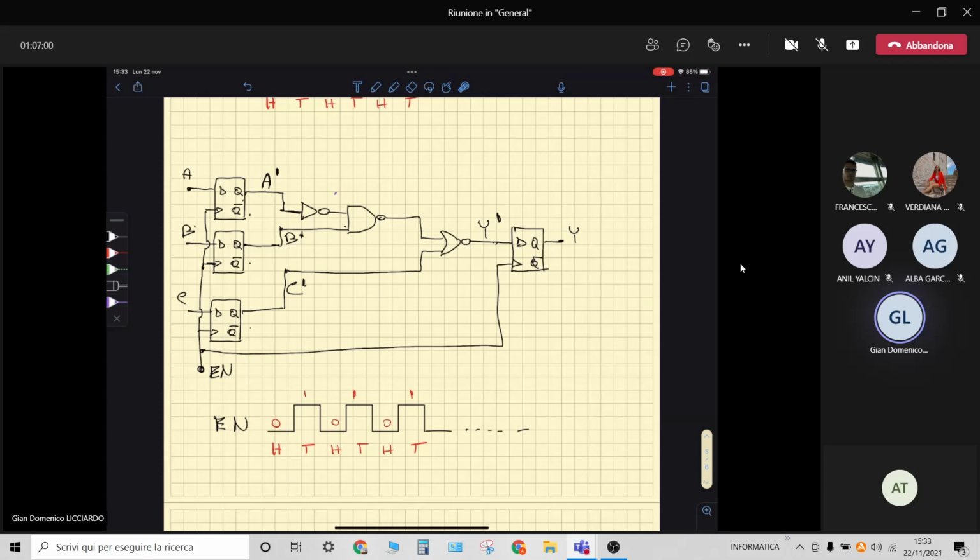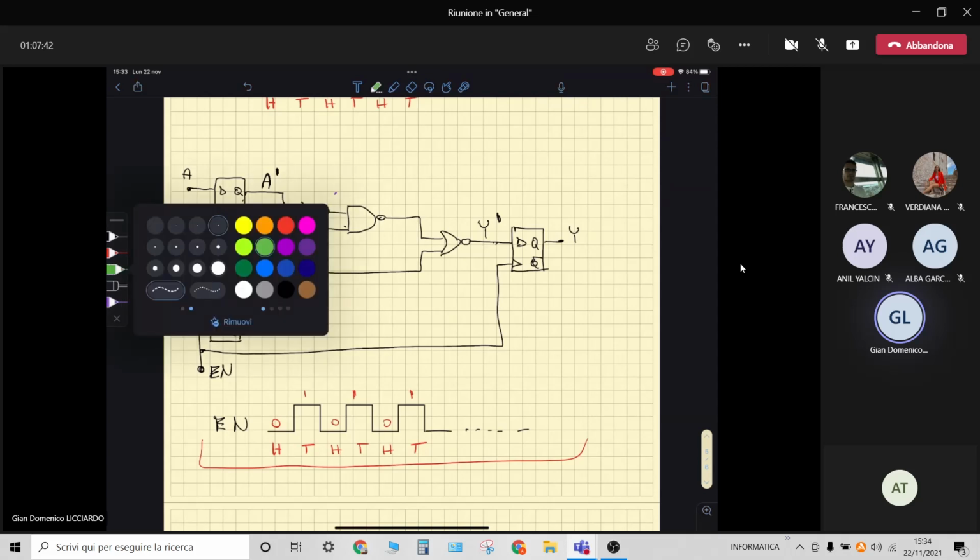So, by looking at this behavior and at the fact that this signal enable is periodic, this signal introduces a sort of periodicity also on the elaboration of the input signals, in this case A, B, and C, but you can easily imagine that the same discussion can be applied to all the combinatorial circuit. So I'm introducing a sort of periodicity on the elaboration of this circuit.